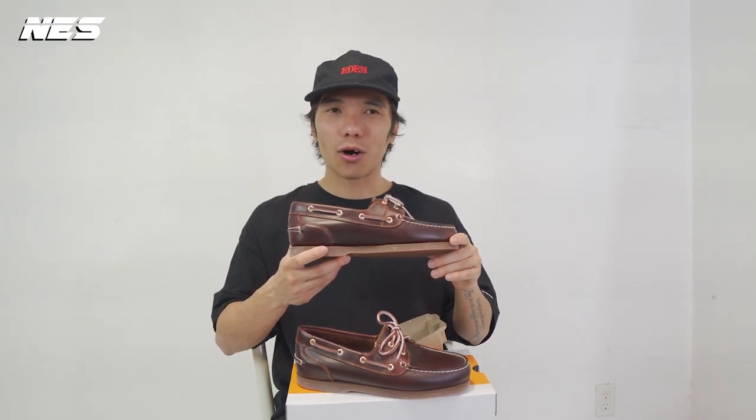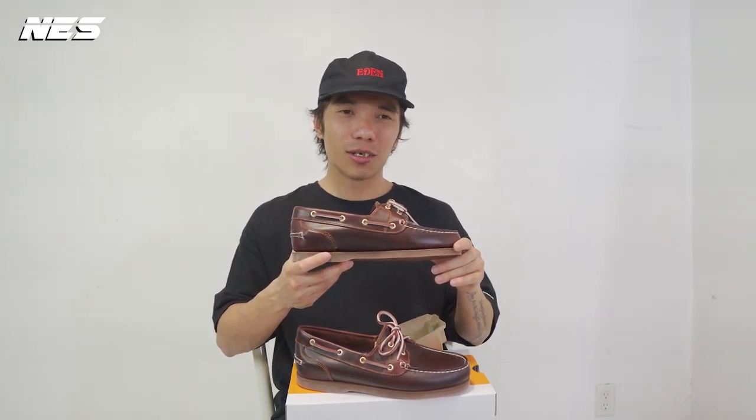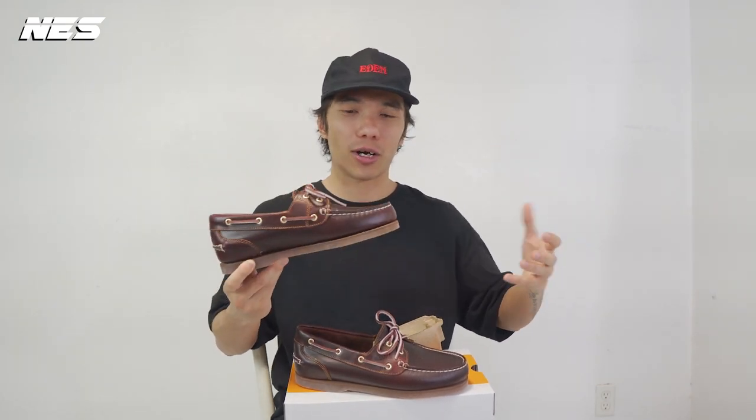In my opinion, both shoes from Timberland is worth the money that you pay for. Styling with the shoes I think is very easy, even though I never really wore both shoes before in my life, nor do I love them. But I actually have fun when styling with the shoes — no matter what type of shoes that I hate, I still enjoy the styling part. Up next I'm gonna share with you guys how I would style them.